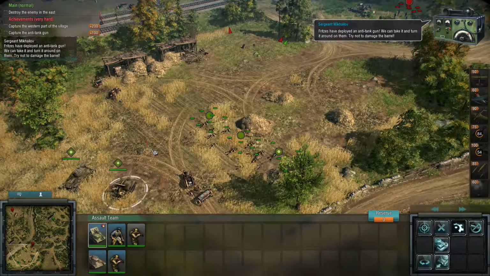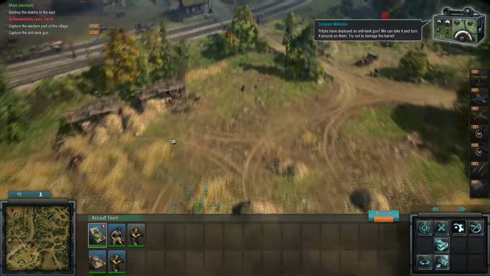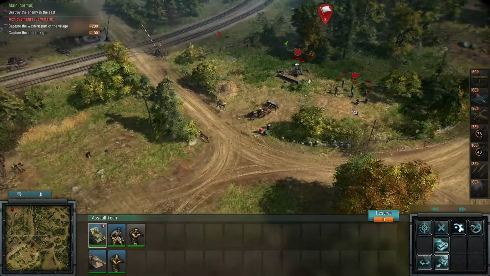Установили противотанковое орудие. Мы можем занять его и развернуть на врага. Постарайтесь не повредить ствол. Try not to damage the barrel.